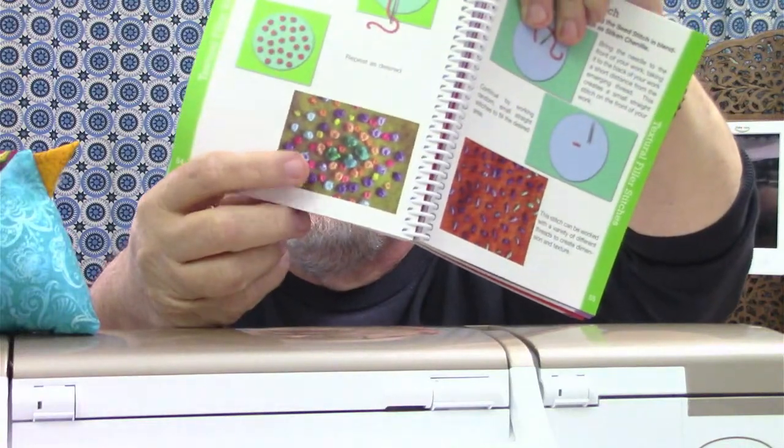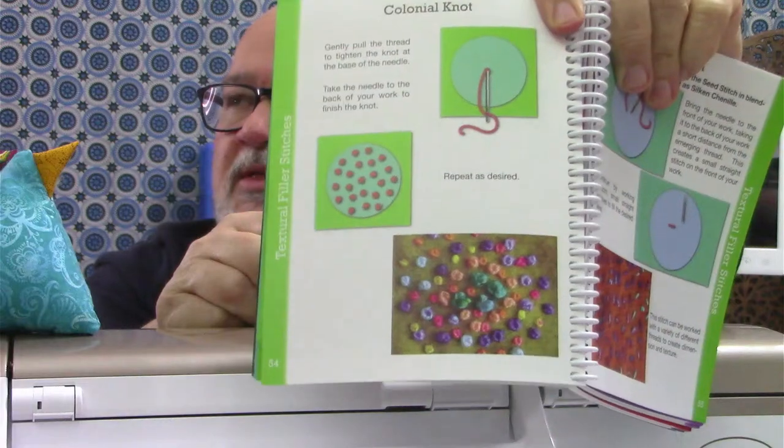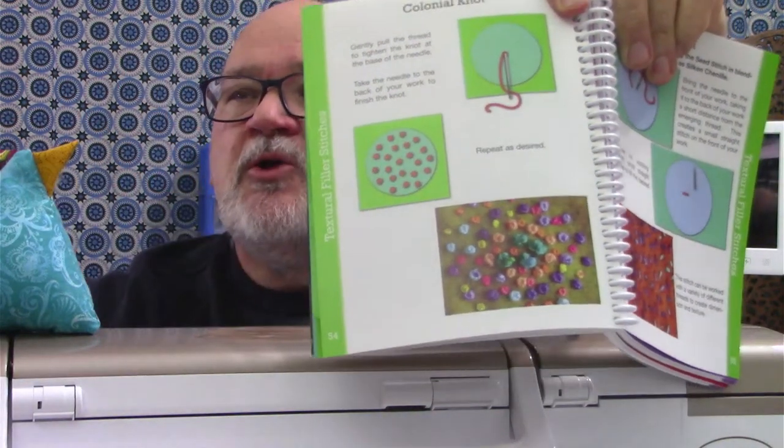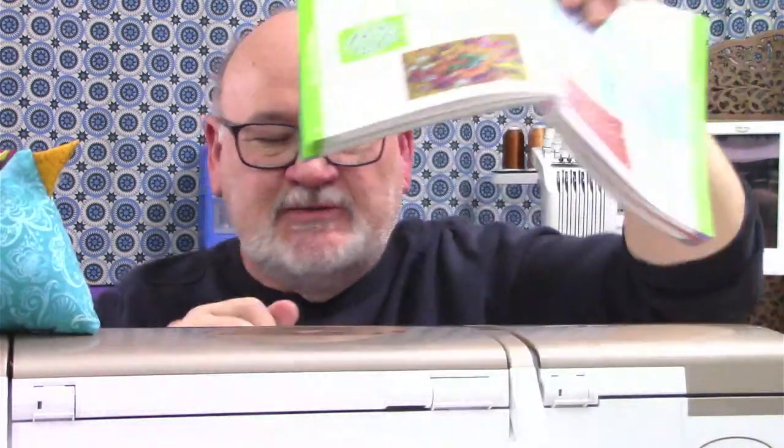This is the actual stitch I'm going to use for my chicken eyes. You turn the page, and right down here, that is what it would look like. It'll just be one of those, but they make a really big, large knot, and I think it'd be perfect for the eyes on the chickens.